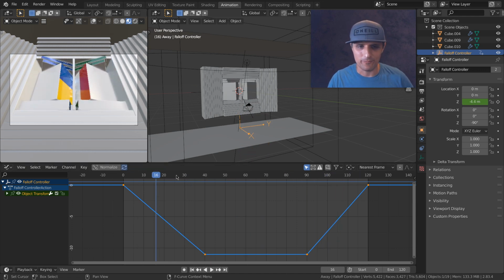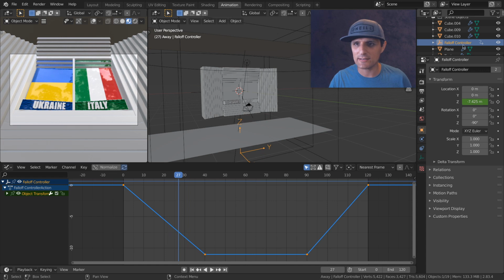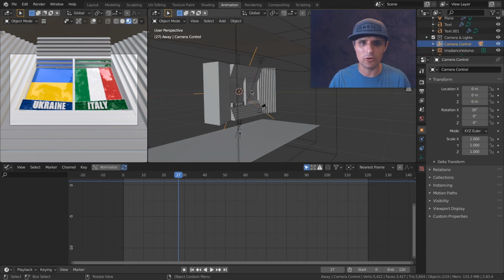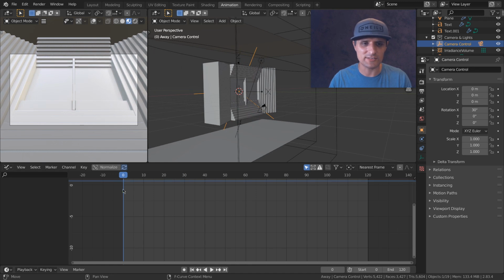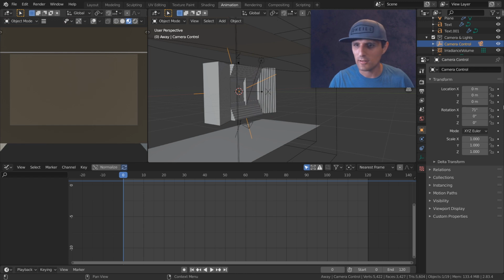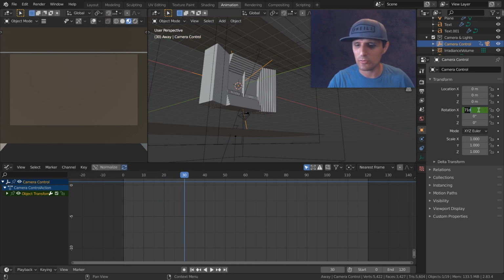Perfect. Okay. So the next thing, what we need to do, we already have everything animating. Now we need to animate the camera. And to do that, we're going to select our, right here, camera control. Do you remember that null that we created? And we're going to animate this. So to do that, we're going to go to the first frame, frame 0, and we're going to set it at 71. Set a keyframe. So at 71, it's at the very top or bottom. It's at the bottom. And then we're going to go to about frame 30.